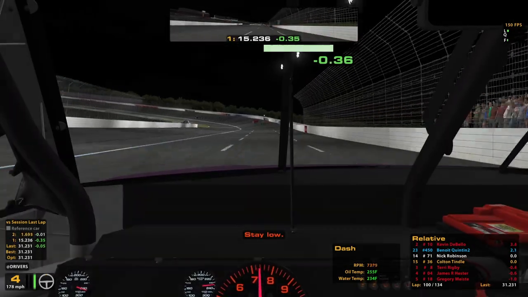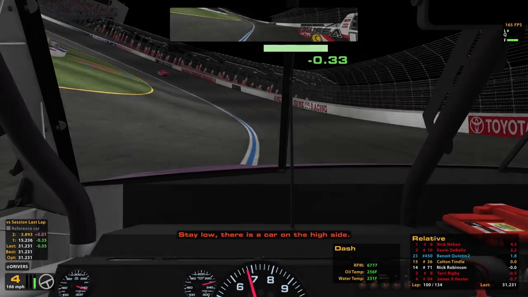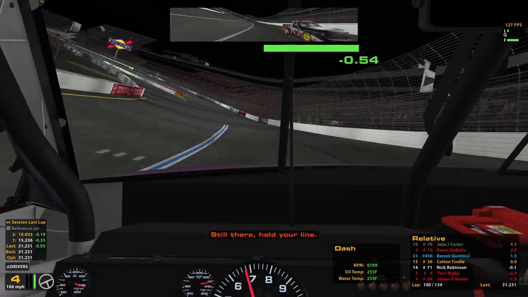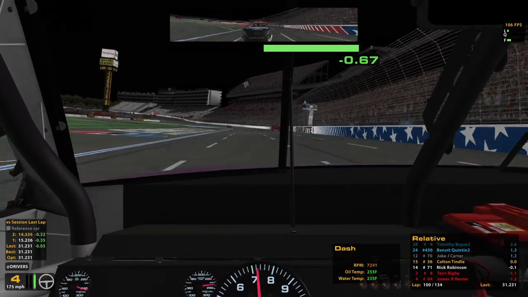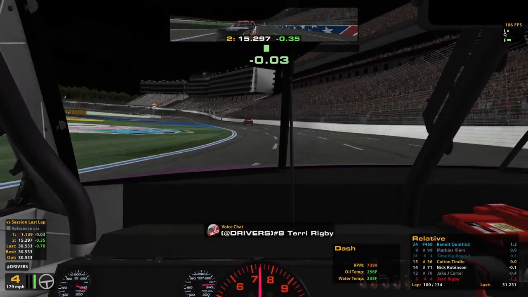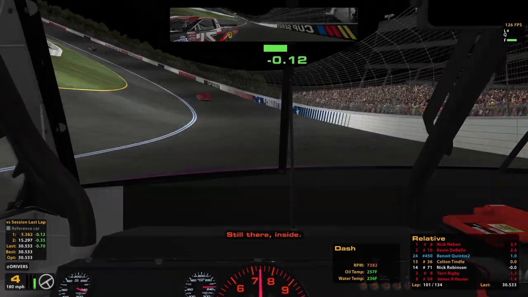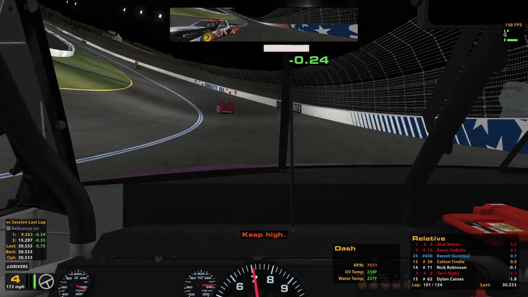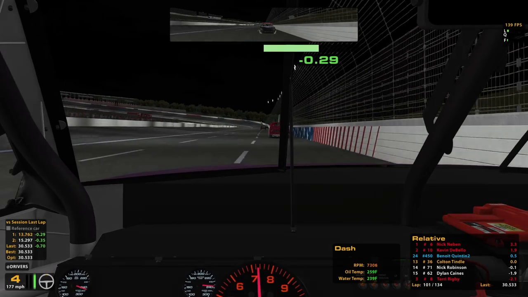Stay low. Getting through lap traffic. Stay low, there is a car on the high side. Still there, hold your line. Outside is clear. Car inside. Still there, inside. Keep high. Clear inside. Really don't want to be fighting side by side here.